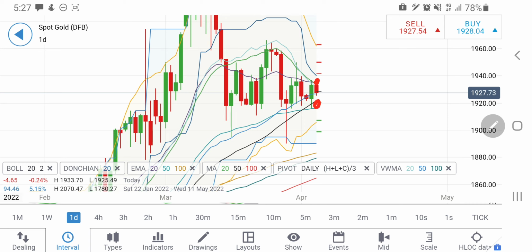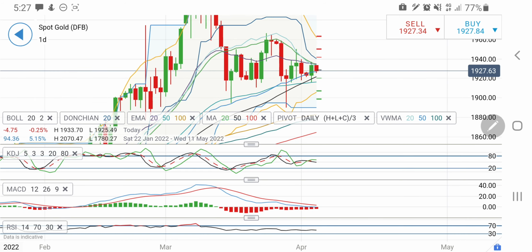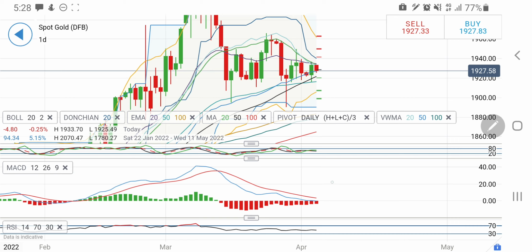So if it breaks this zone at 1918, definitely one can expect a further drop towards 1910, and I'll be watchful of that. As I said, it is trying to give you higher lows and lower highs, so probably one can still expect that beyond 1936 one can go long, and then you can confirm that this is the reversal we all are waiting for in gold. Stochastic on the daily charts is still in a comfort zone, neither overbought nor oversold, and MACD is still on the sell side and divergent, indicating probable bearishness out here. So yes, one can go short below 1925 and expect it to drop towards 1920 levels.